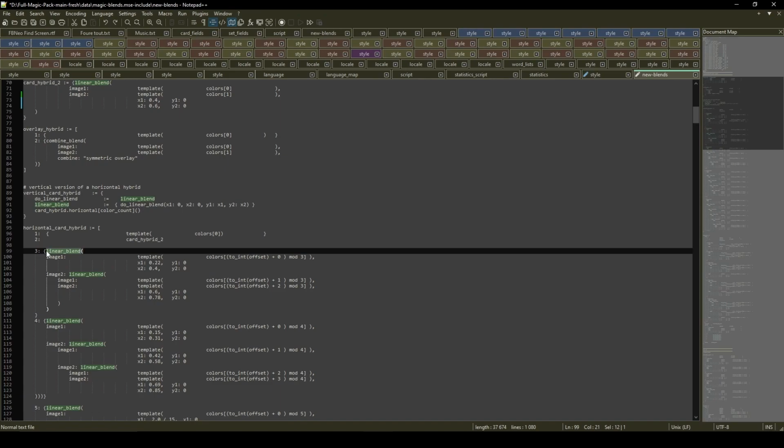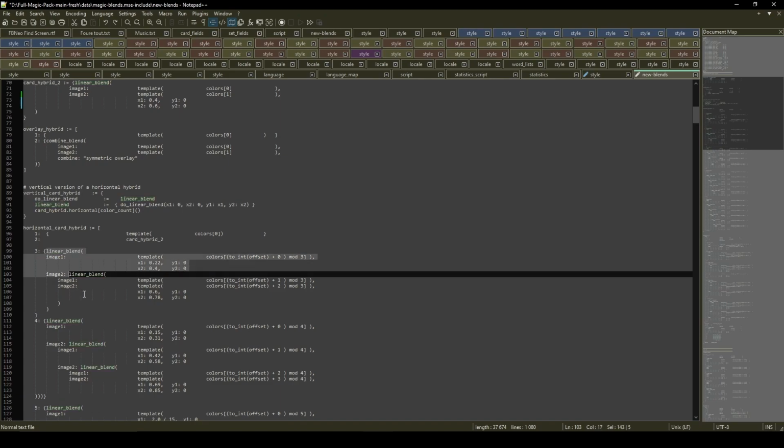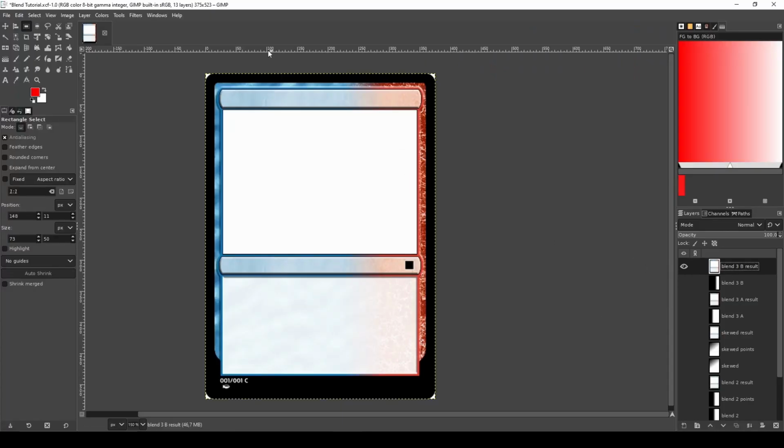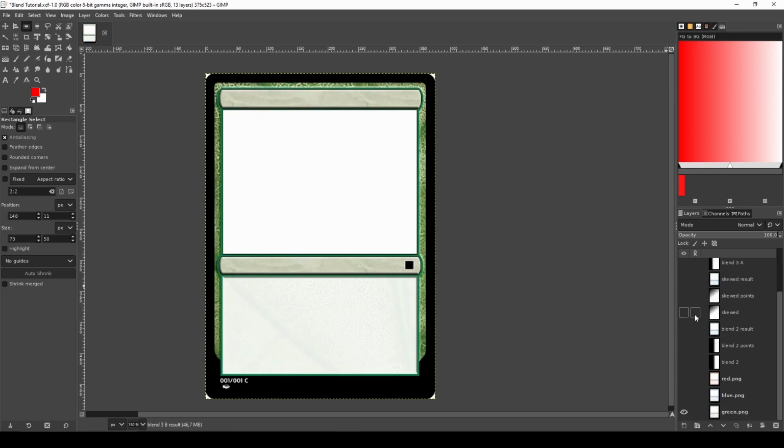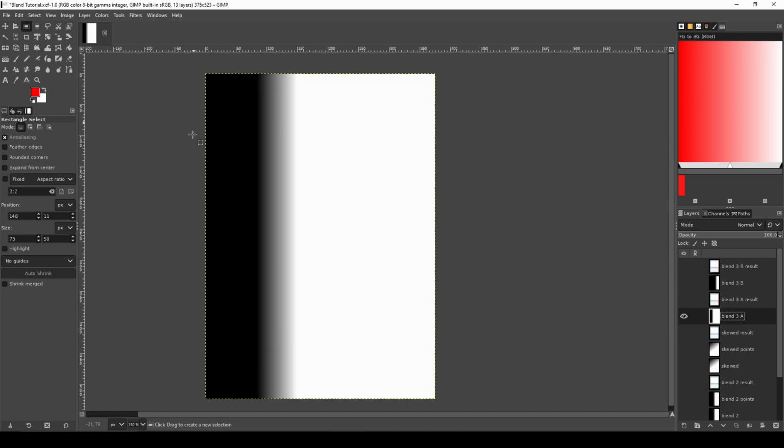So this function call would actually be called on these 2 images, this one and this one, and it would be blended using this time this mask.